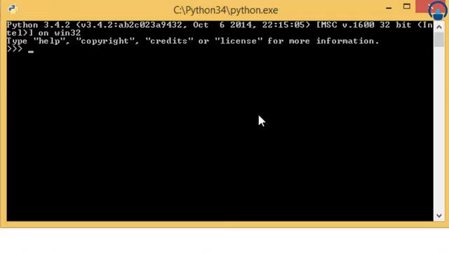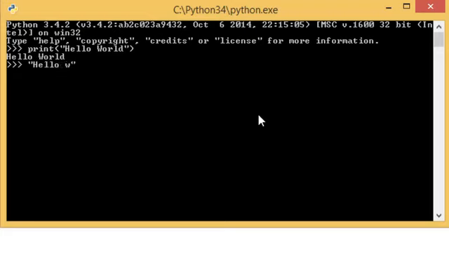So let me get back the interpreter to you. Now we have the interpreter right in front of us. Let's say we want to write hello world. Previously we wrote it like this, print parentheses hello world. This is how we write it if we want to print out a statement back to the user. If you just want to write a statement, you can just write hello world in this way. You can use double inverted commas or single inverted commas, and you will get it like this. If you write it in single inverted commas, it will work just fine. It will give you hello world in single inverted commas.